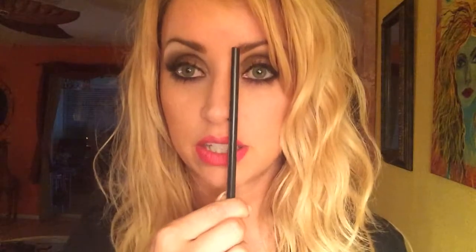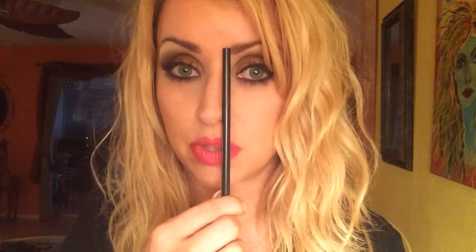First thing, you gotta get the brow to start where it should start. The whole shape of your brow affects the structure of your face. It affects your makeup. It's like the frame, everything. So here we go. This is where it starts. Go to the edge of your nose, straight up. And that is where the eyebrow should begin.